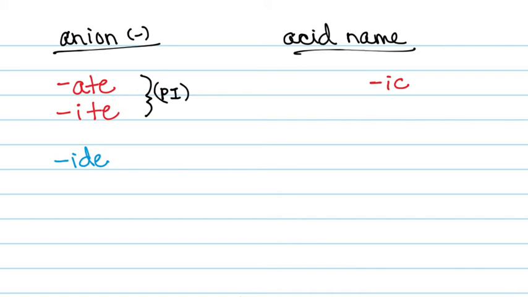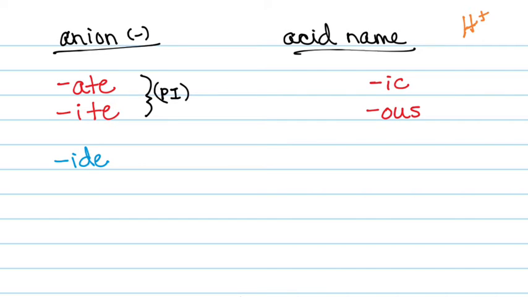If the anion ends in ite, such as nitrite, then the acid name ends in ous, so the nitrite ion would be nitrous acid. And like I said earlier, the number of hydrogens that you need, because hydrogen will have its typical positive charge in an acid, will depend on the anion's charge. So if you have a 3- charge on your anion, you will need 3 hydrogens, and hydrogen is typically at the beginning of the formula.